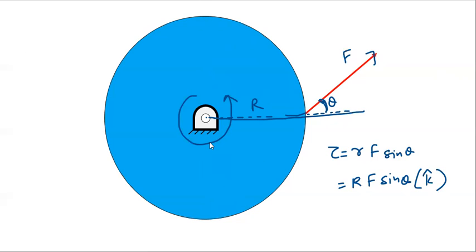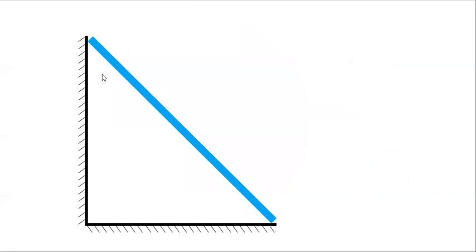So this is how you have to calculate torque on a system. Now let's come to the last example. Suppose this is a rod whose mass is m. So mg will act downwards. Suppose normal reactions are like this, N1, N2 in the upward direction, and friction is in this direction.